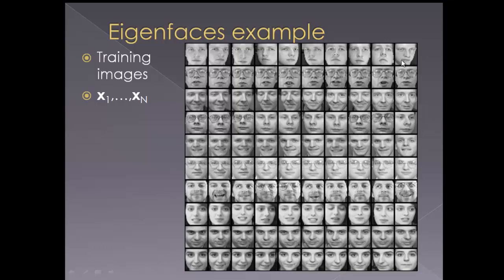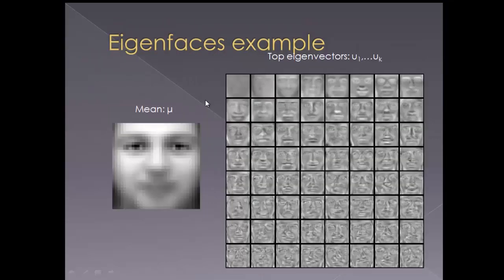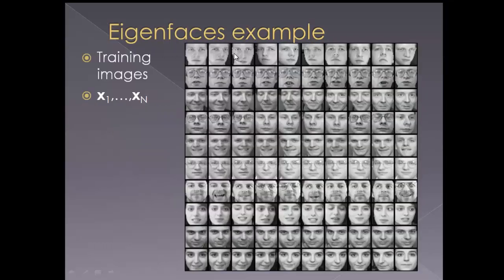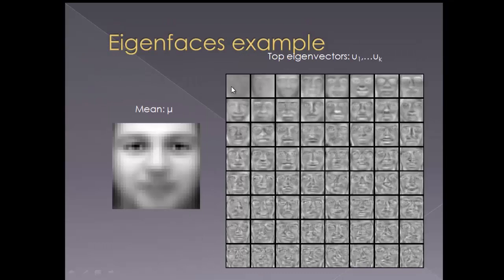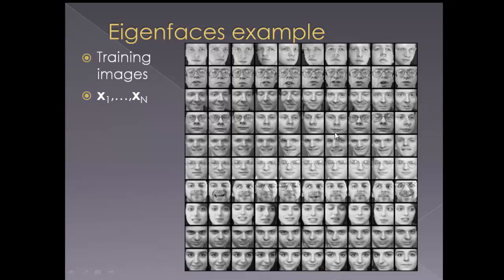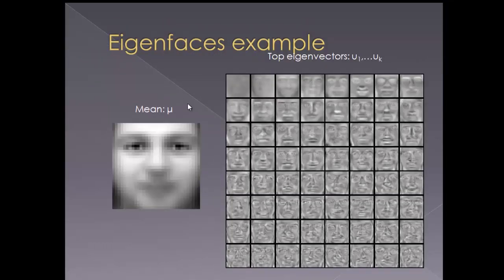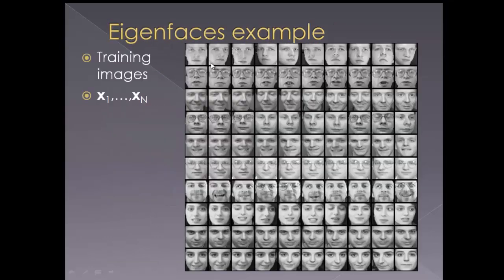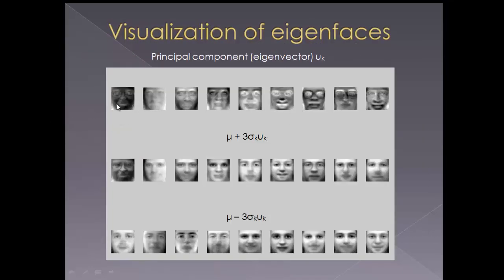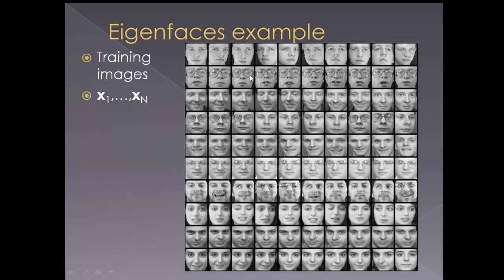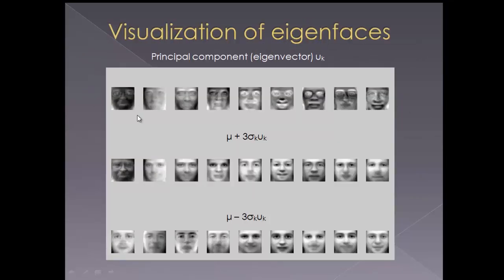The training images include various poses of each person in the dataset. For Eigenfaces, we first take the mean value of all the faces, subtract that mean from all data components, and then find the eigenvectors using PCA. We retain the top eigenvectors U1 through UK and discard the rest. Each image in the database can be reconstructed using these Eigenfaces with certain weights attached to the eigenvectors — essentially, each face is projected as a weighted combination of eigenvectors.